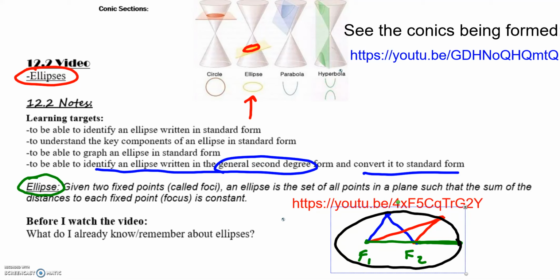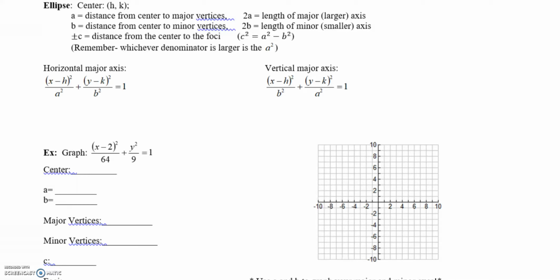And the reason I mention this to you is for those that have studied ellipses before, you might always be wondering, why do the focal points or why do the foci matter? These are the reasons why the ellipse can be drawn in the first place. So to transition here to the first example and some vocabulary, what I'd like you to do is star A. A is the distance from the center to the major vertices, and this is very important information. B is the distance from the center to the minor vertices, or the smaller vertices, versus A is the larger vertices. Plus or minus C, so distances in both directions, is the distance from the center to the foci, and again the foci matter because that's how you form an ellipse.